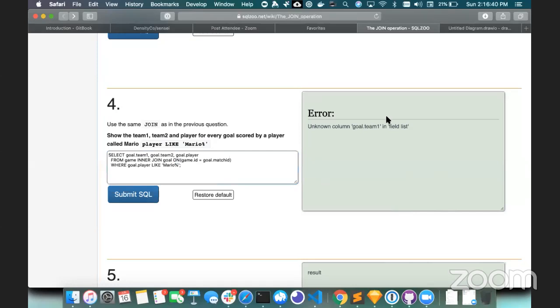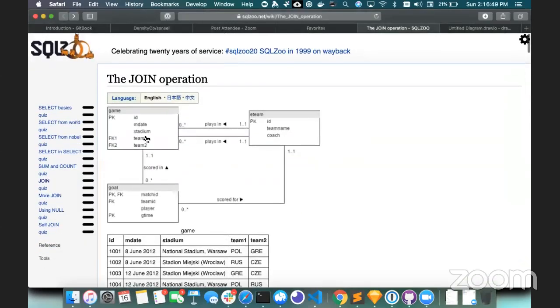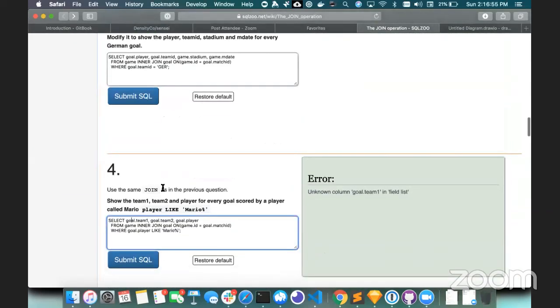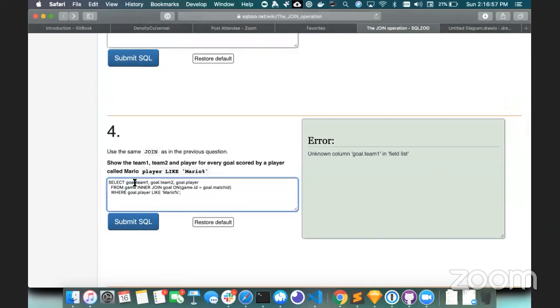Unknown column goal dot team 1 in field list. So goal doesn't have team 1. They're in the game table. So what does that even mean? Team 1, team 2. Maybe they mean game team 1 and game team 2.